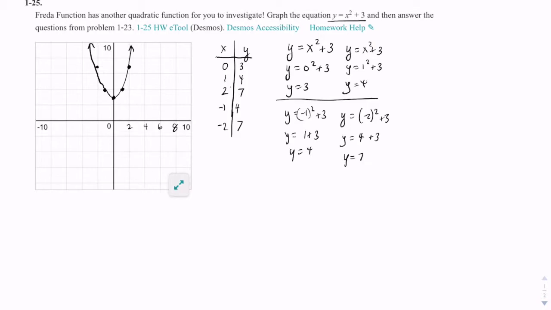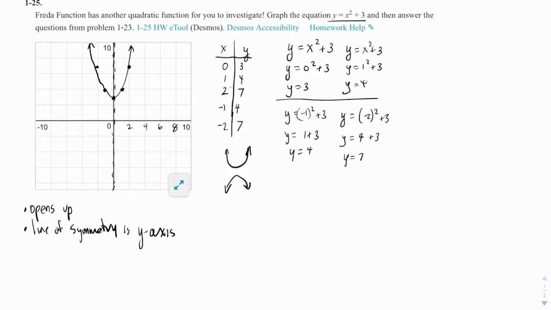And then it says answer the questions from 123. So the questions in 123, how would you describe the shape of the parabola? I would put it opens up, right? Because it can either open this way or this way, right? Up or down, right? Okay. Does the parabola have lines of symmetry? Line of symmetry is where the parabola is mirrored. And yes, it does. The line of symmetry is actually right here on the y-axis, right? Because that's kind of the middle. It goes through the vertex. Line of symmetry is the y-axis.